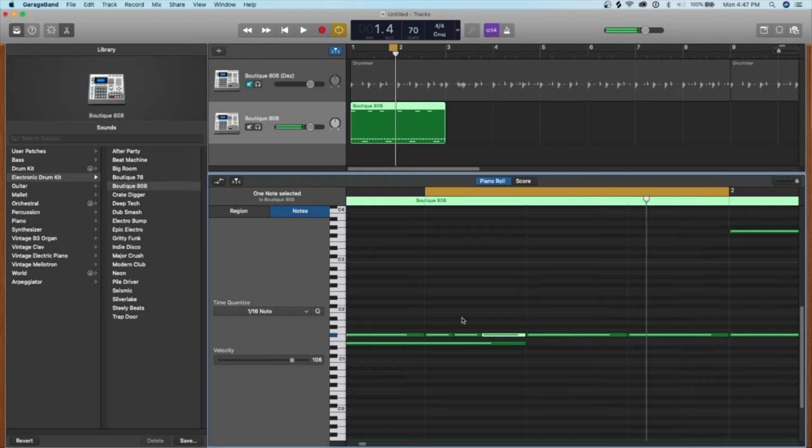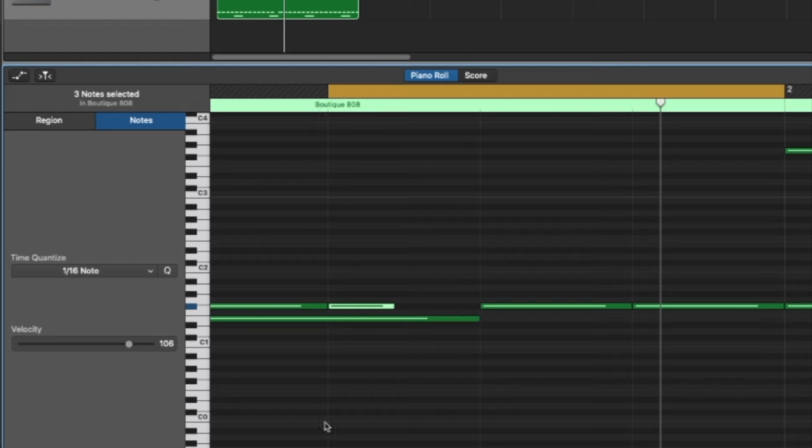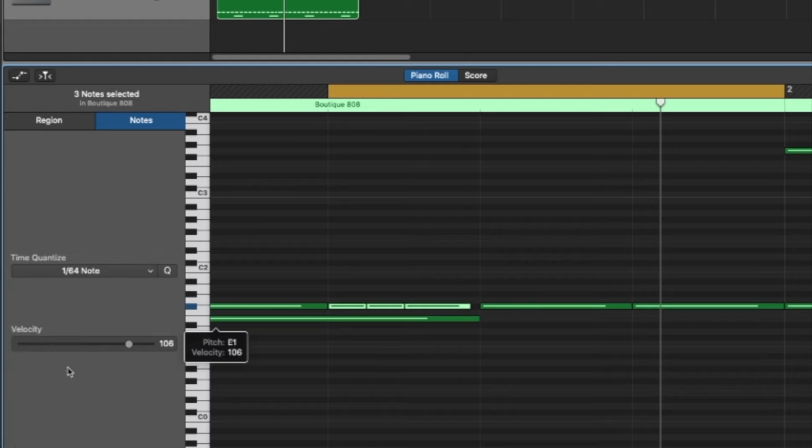It's going, and if we want this to be locked in, we can just highlight them and go over here. We cannot quantize by 1/16 because that's just going to make them all be here, because it's saying bring all these notes to the nearest bar, which is this bar here. So this is what that will be like. See, they've all snapped to this line. We want to quantize actually by 1/64th, and you'll notice that there's, think of invisible lines here that are supposed to be here. I'm not sure why GarageBand doesn't put them. So that's what a roll sounds like.